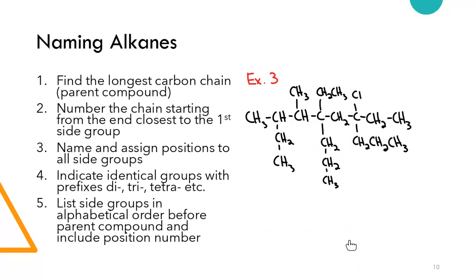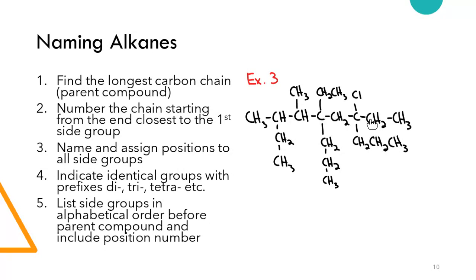Okay. So this one's a little complicated, but it's good practice. Okay, so our first step is, again, we just find our longest chain. So we can just start counting somewhere and see where it gets you. So right here we have 1, 2, 3, 4, 5, 6, 7, 8. We have 8 carbons here. What if I start from here? I have 1, 2, 3, 4, 5, 6, 7, 8, 9. Okay, so that's a bit bigger. But if I go down here, I have 1, 2, 3, 4, 5, 6, 7, 8, 9, 10. Okay? And I can check and make sure that's our longest chain.